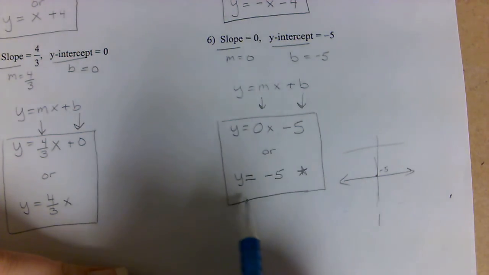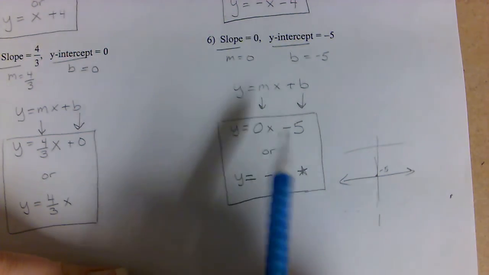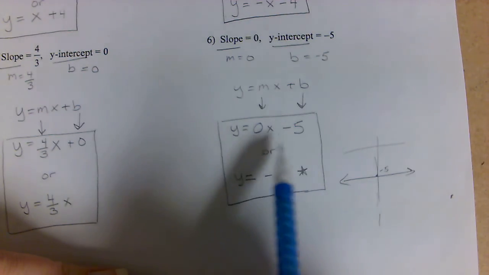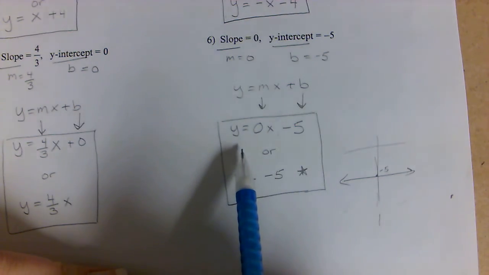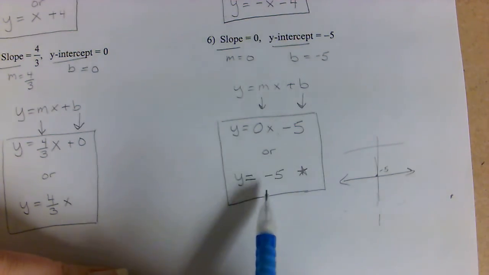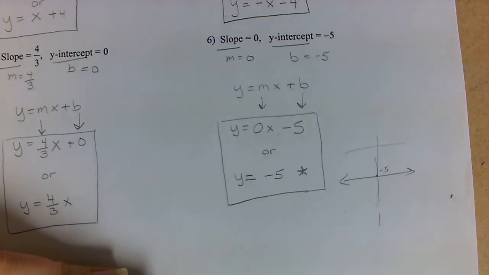So this is the better way to write the equation, y equals -5. You could write it the other way. It really wouldn't be wrong, but at Khan Academy again, or in a quiz or something, you might want to write it this way to make sure that you're writing it in the most simplified version.